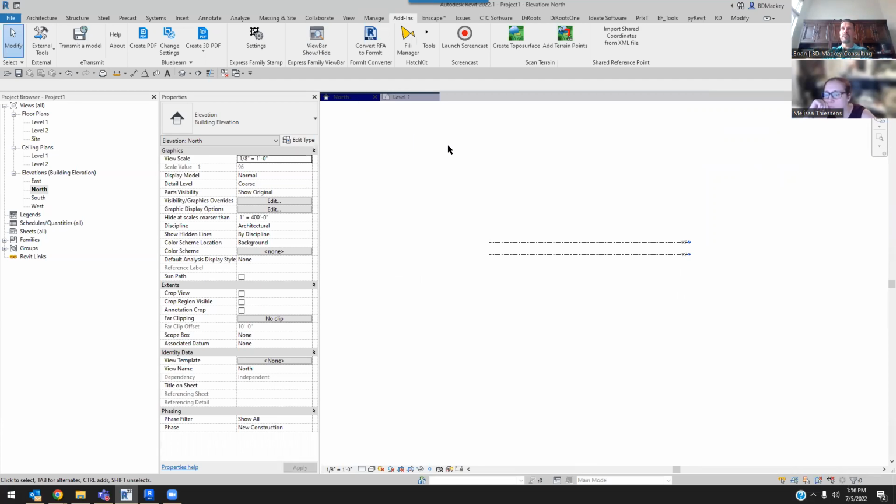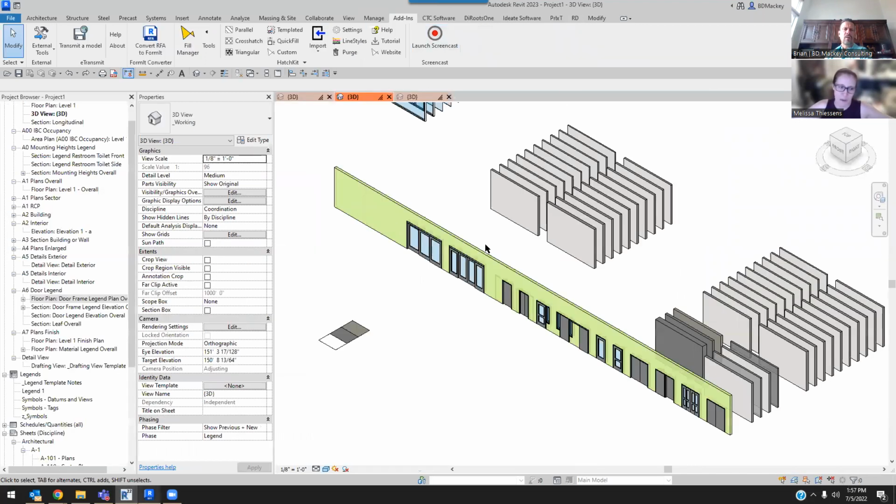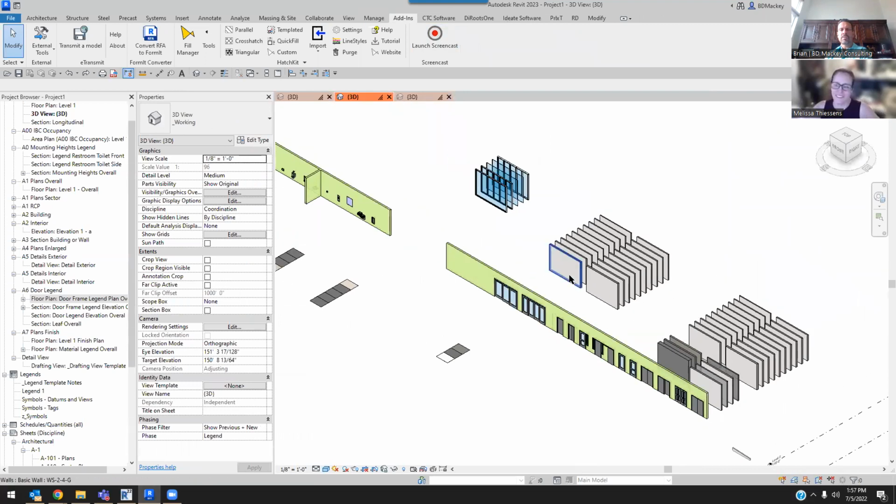Okay, so we got 4 minutes. One more question. Well, we've got to call out Coins auto section boxes. I did use it all the time before the selection box tool was part of Revit. Yeah, I know a lot of people still use that, and I was kind of the same way.